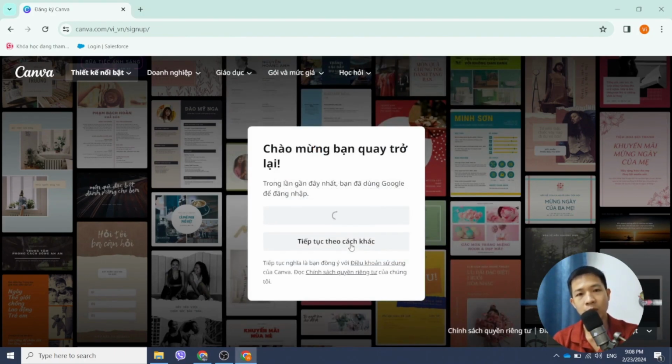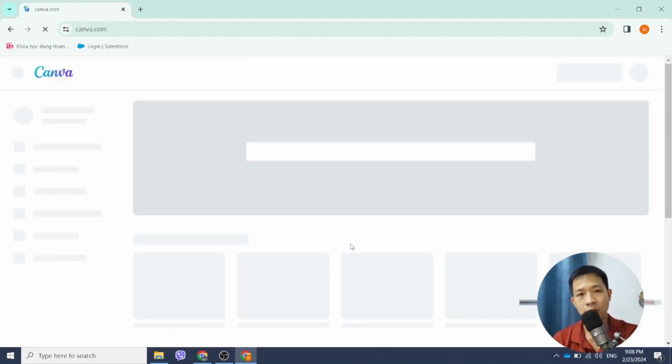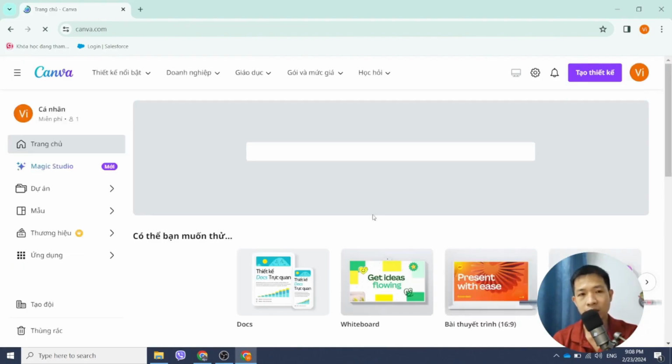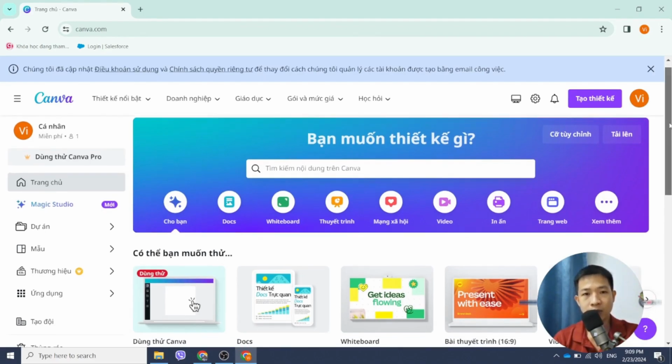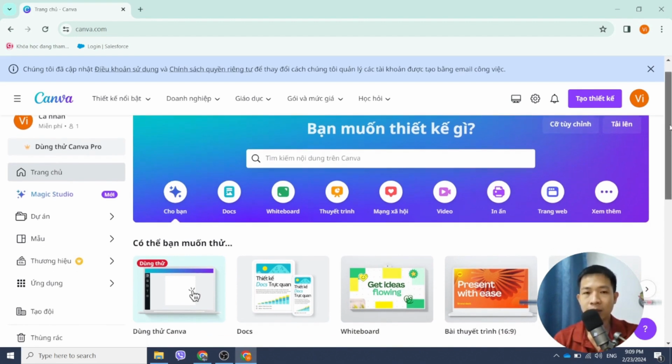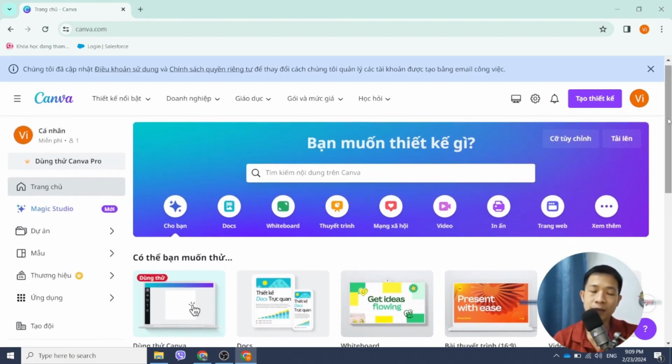For those of you who aren't familiar with Canva, it's a tool that was actually founded by someone from Australia, I believe. And it's a pretty powerful tool that can really help you out. You don't need to know anything about Photoshop or have any graphic design knowledge, and you can still create very beautiful designs. Also, if you use Canva in the future, you can create presentations for your clients that are really engaging. In fact, I'm currently using Canva myself to make presentations for my clients, and it's incredibly fast and efficient.